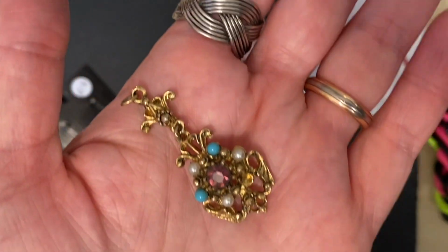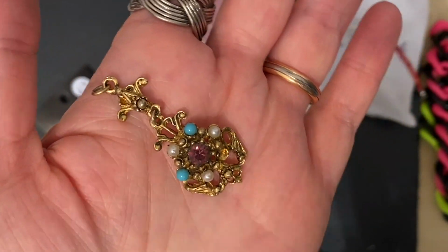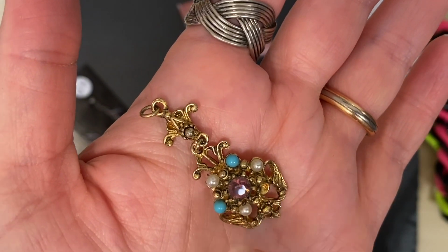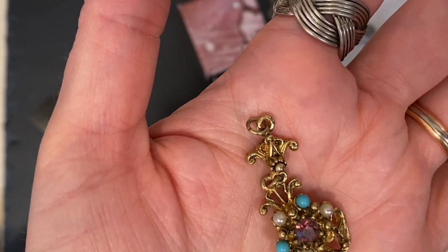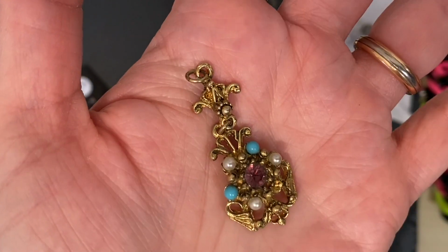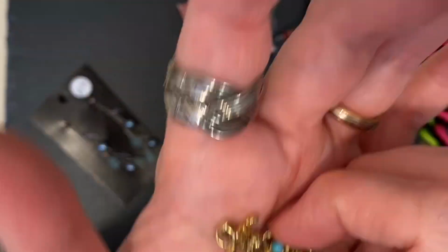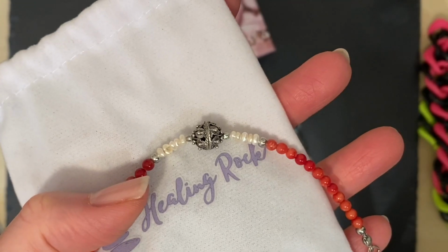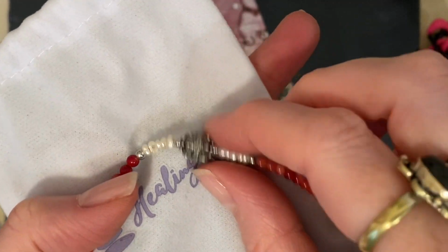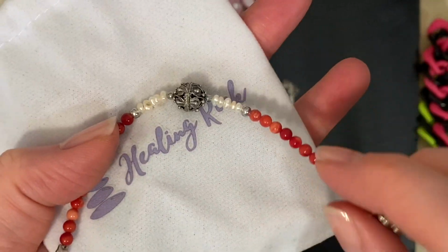And then at another one, I picked up this pendant, which is just missing one of its little turquoise beads there, but I can replace that. And the dealer said that I could have it for free. So that was a nice little pickup. So this was quite a quiet boot sale. I didn't buy very much, just 3 pieces, and the seller of what I'm going to show you in here actually gave me this for free along with it.